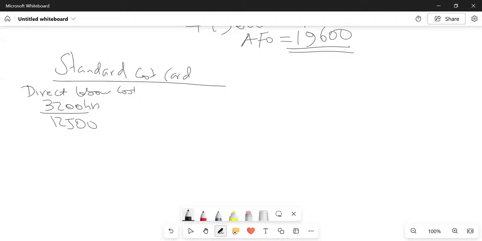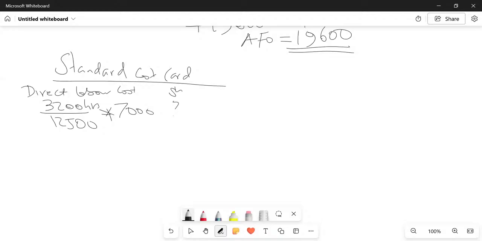So 12,500 in this case here. This will be the number of hours per unit times the standard rate per hour. That does not change. Is it 5,000? 7,000. I don't want that figure. I don't want it, all shillings.